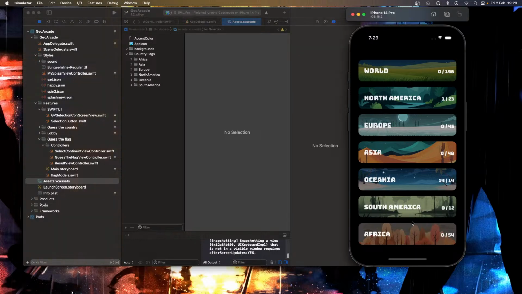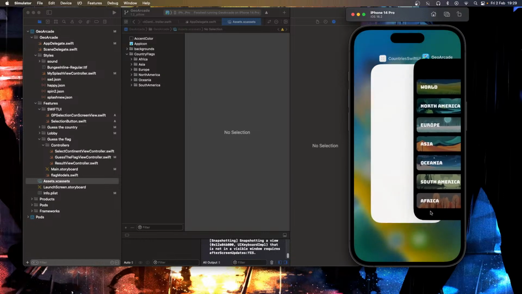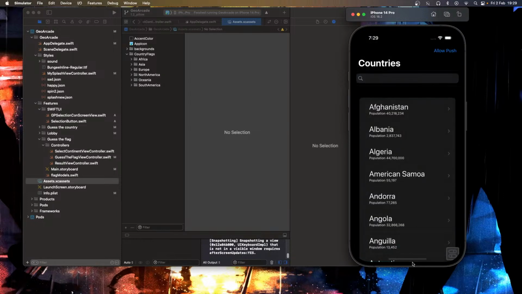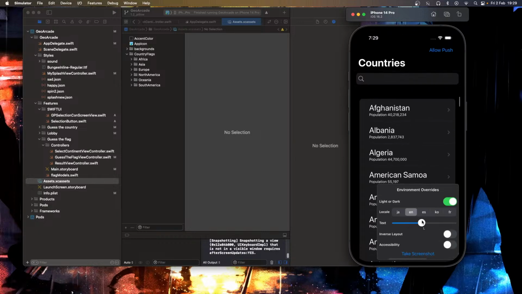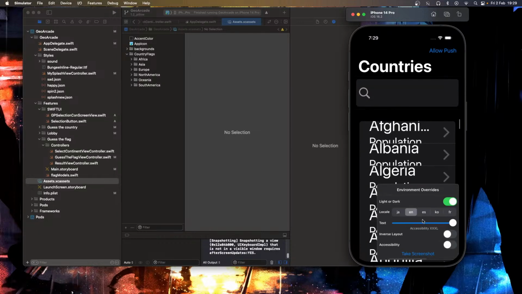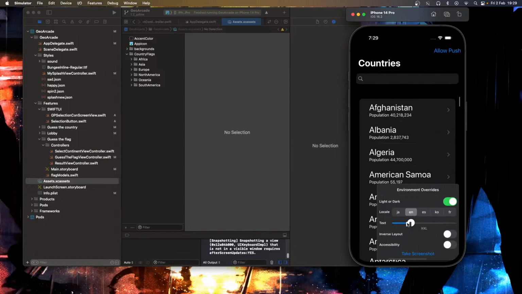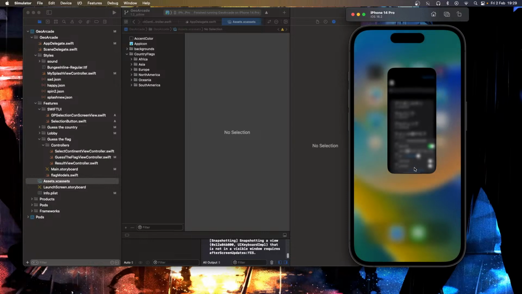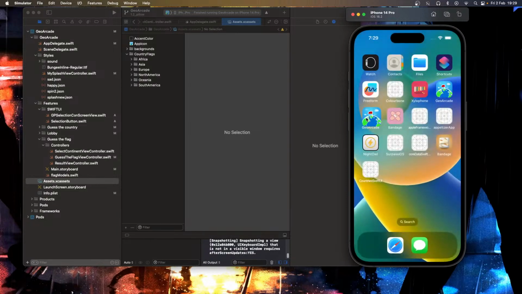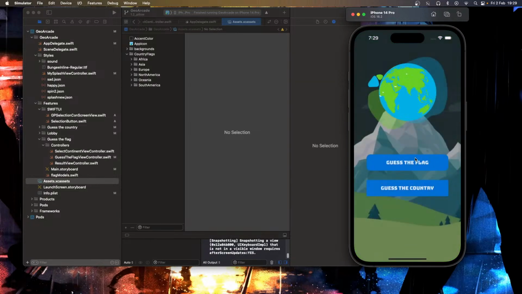What do I want to do? I guess I want to try to get the thing to overlay. This is another app. I think it was for accessibility, but it just shows how you can expand images. It was on a public Git repo of how people use accessibility, and you can see other languages. I don't know, I found it interesting to play around with. Anyways, away from that, back to Geo Puzzles, which is called Geo Arcade on the thing. I don't know, I messed up. Need to get that fixed as well.